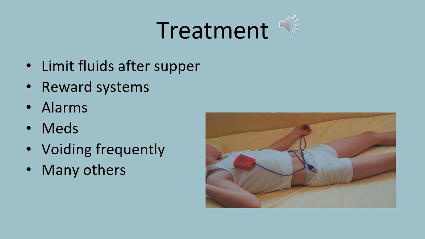However, in some cases, parents may need to initiate a treatment plan to include bladder training, recognition of the urge to void, and maybe medication. One of the most common ways to treat is to limit fluids after supper. This way, the fluids have time to excrete before bedtime. Another option is to set an alarm during the middle of the night or place an enuresis alarm in the bed to wake the child before or as they are experiencing the bedwetting. In other words, the alarm goes off when it detects wetness.